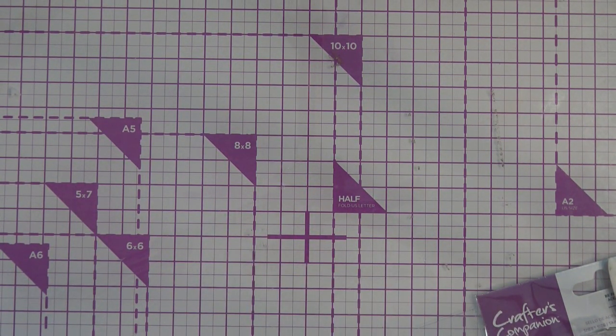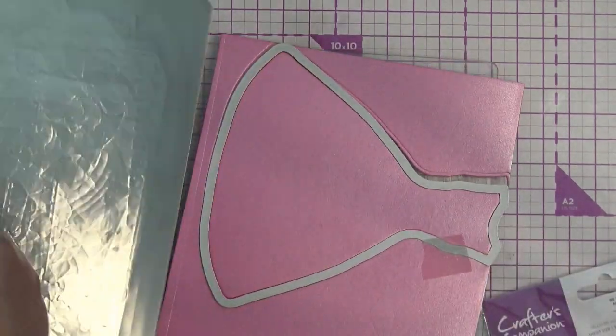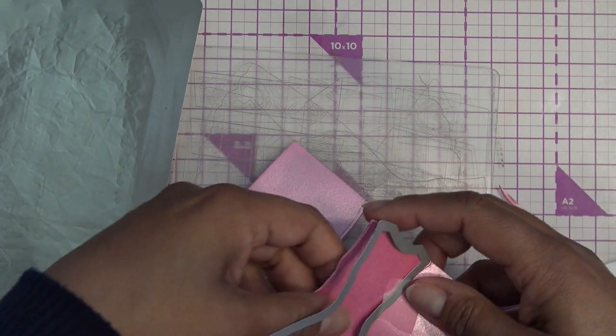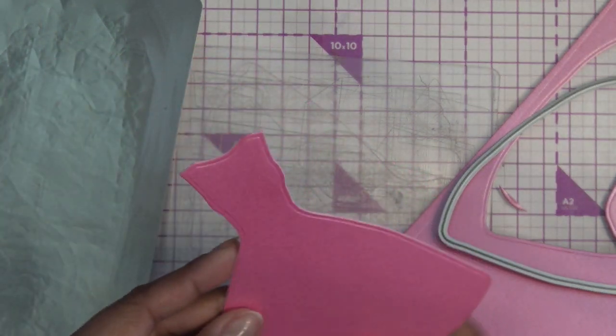Maybe you don't need the metal cutting plate. It cut through and even cut a little bit of the cutting plate there. So here's what we have: this is your base. It did make a line on it — if you don't like that, you can turn it over and use the other side, but then that's just the way it is. I don't like that either.